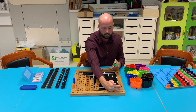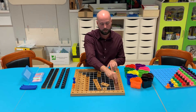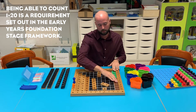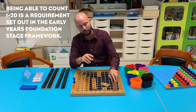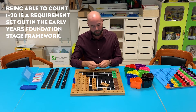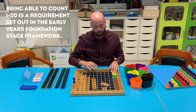We can lay this in here. With this gridded space, our pieces fit beautifully so that we can see that four and six makes ten. For the EYFS, we need to count to one to twenty — that's in the curriculum. The benefit of having a depth of twenty millimetres and having ten millimetre deep pieces is that we can tower up two layers of ten to make twenty. So once children understand their number bonds to ten, they can easily learn that if that makes ten and I have a three on top, that's going to be thirteen — and by now they'll understand that there's probably seven missing, because they've understood their sabotaging and their number bonds of ten.